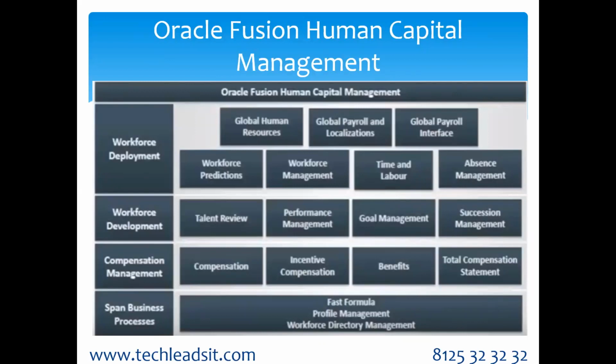And we have the workforce predictions functionality. It's a very good management tool based on employee performance, employee salary increase, and employee skills acquired. We have a certain set of parameters where the system analyzes those parameters and gives a prediction. The predictions are like, this employee may put down his papers, with more chances to resign, or this employee has more chances to move to another department or something like that. Those kinds of predictions we have as a seeded feature.